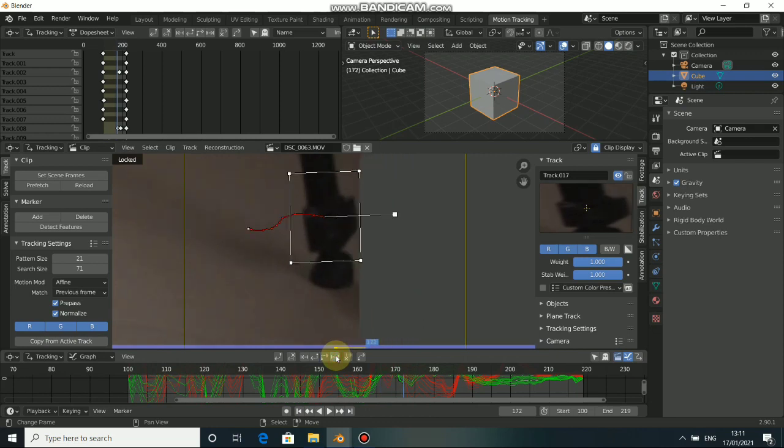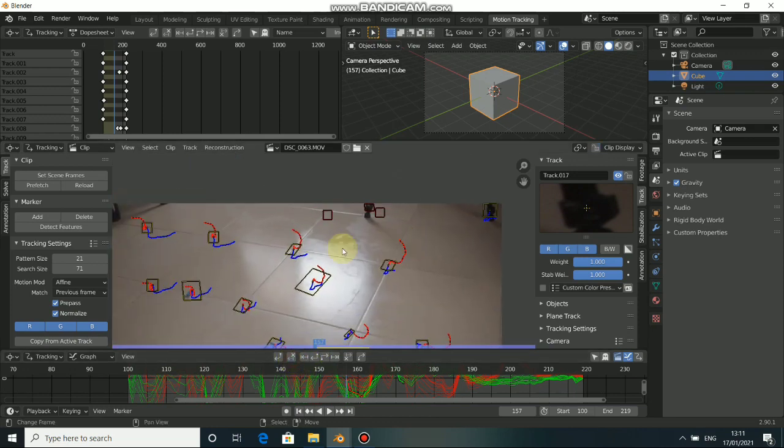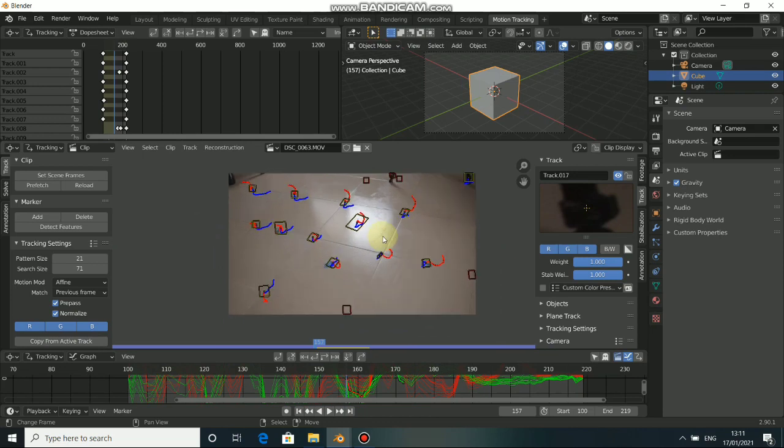All right, and this is what it can do forward, and let's try backward, single frame track backward. I think this is enough for this, and at least I can give this camera some depth to handle, and I think it will be able to solve this properly. Okay, now let's come to solving.